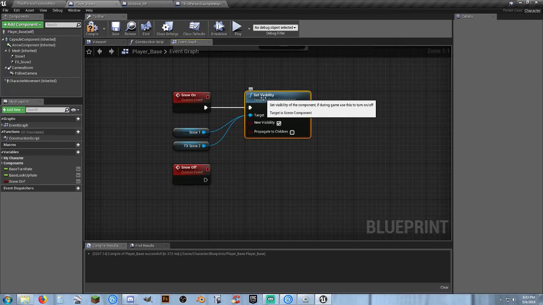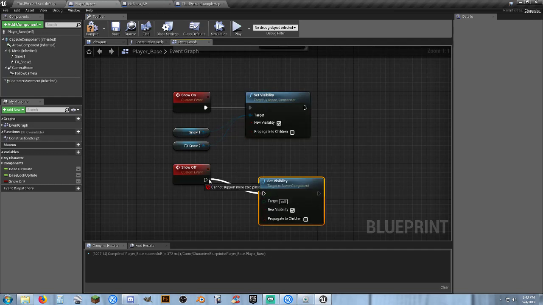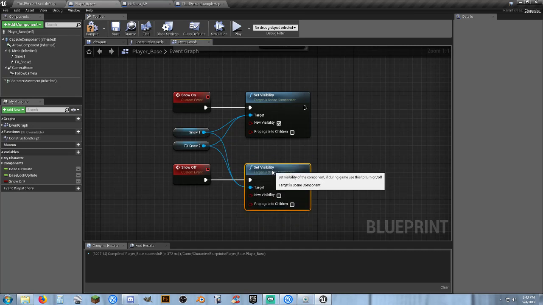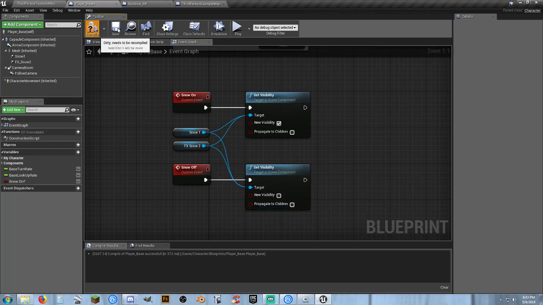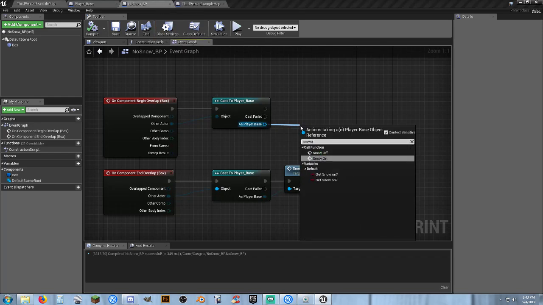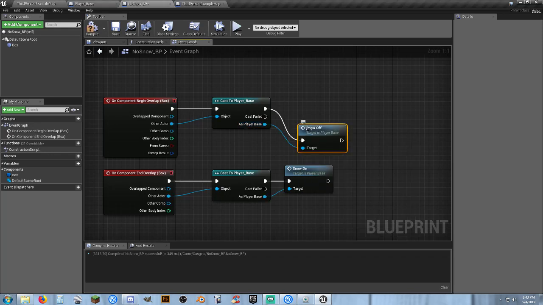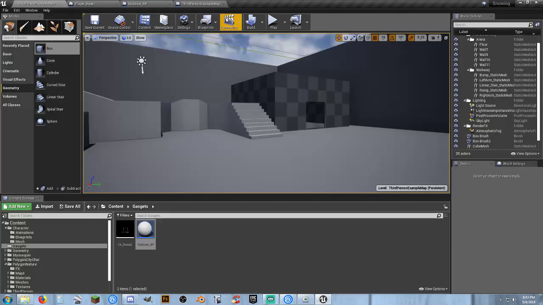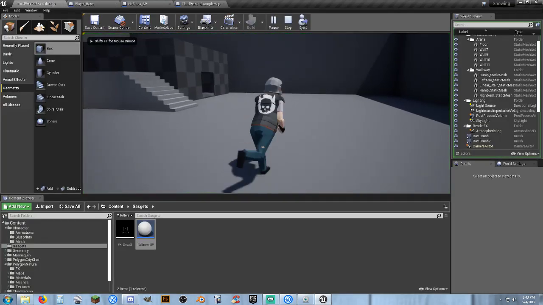and Control C, Control V, paste that in here, connect those down here as well, uncheck that. And we'll just do snow off. So when we overlap with this box, it's going to go to our player character and run this custom event. When we leave it, it's going to run this custom event. Okay, have I confused you enough?